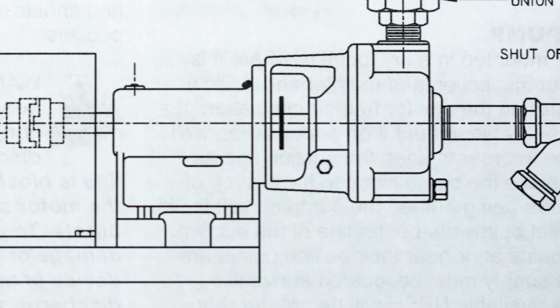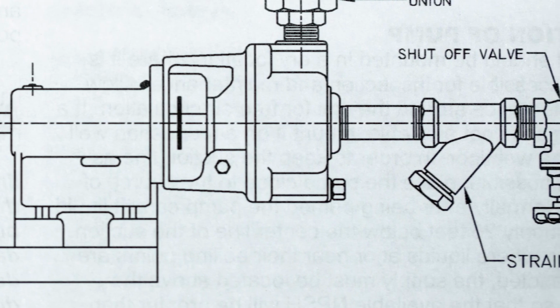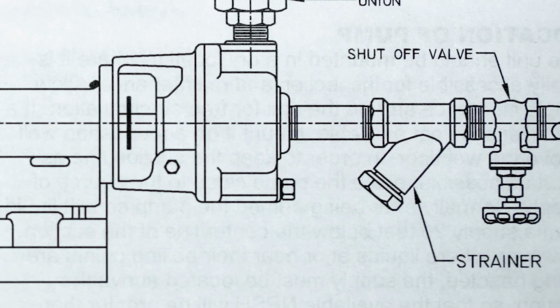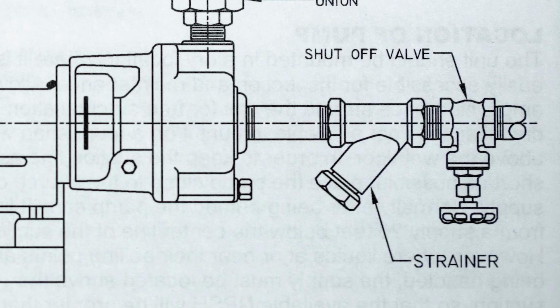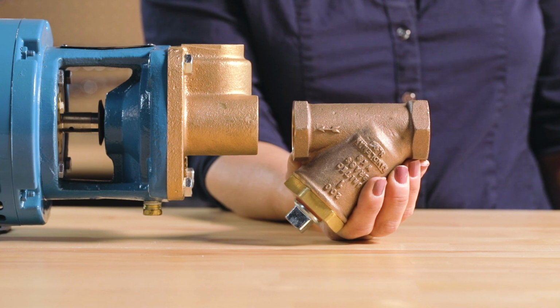Before installing, the power lines must be shut off, your boiler and pipeline should be down and cooled off, and the gate valve leading to and from the pump must be closed. For piping recommendations and precautions, refer to the diagram in your manual. It is highly recommended to install a strainer in connection with the water feed going to the pump. This will keep unwanted particles and debris from ruining the moving parts within the liquid side of the pump.